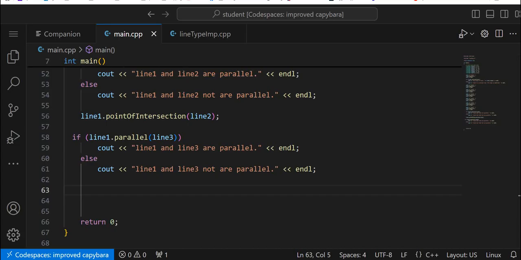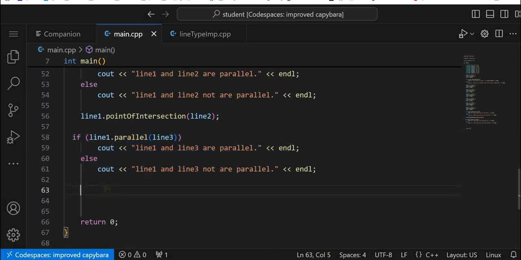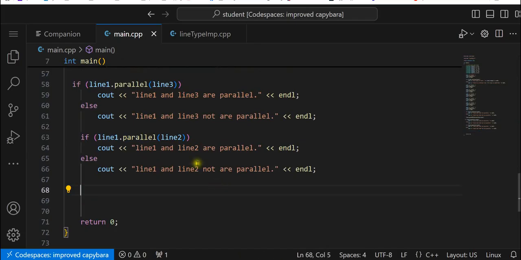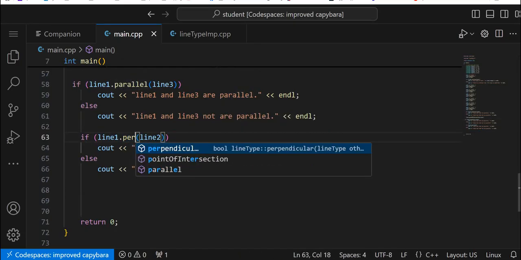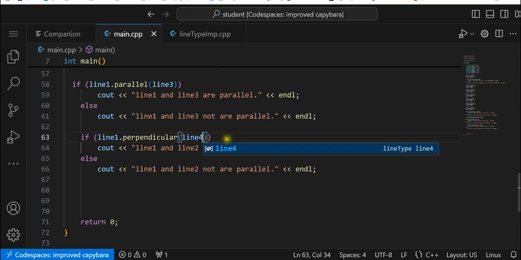So now if line 1 perpendicular line 4, we'll use this again. We'll use it again, why not? Don't need that part there. Let's go perpendicular. Perpendicular, and we'll change this to line 4.